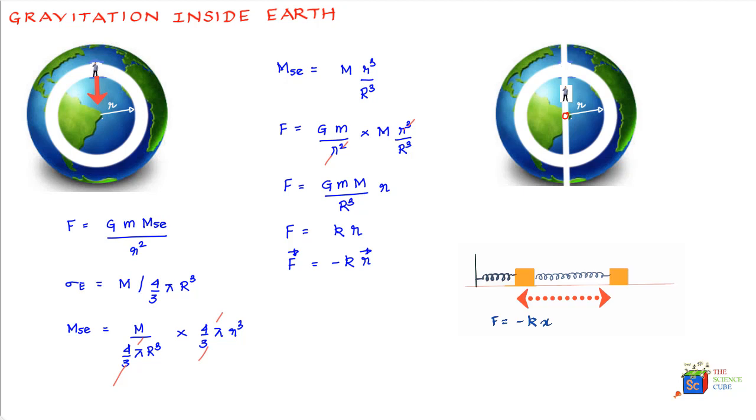So do we say that if you were to fall inside the Earth, your R value reduces, and your motion will be same as that of a box attached to a spring and in motion? Or in a way, would you obey Hooke's law? Well, yes, this is pretty much true. The force vector on you due to gravitation of the Earth will be a linear function of your position vector.